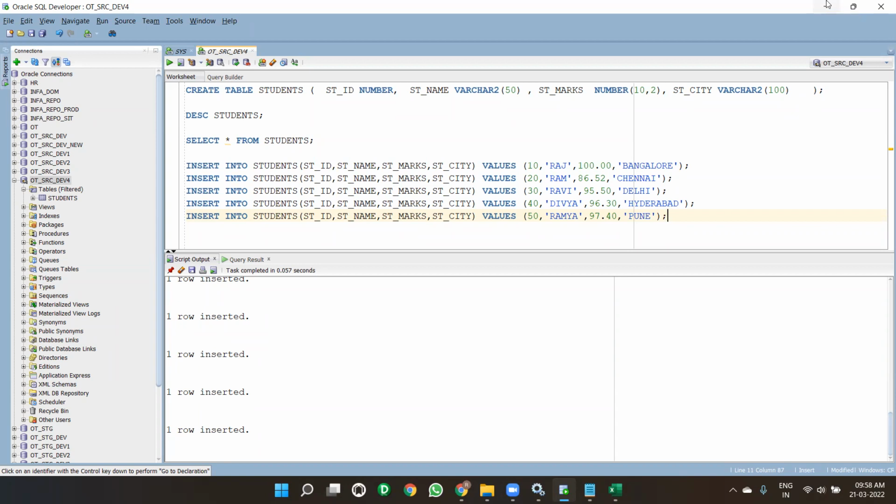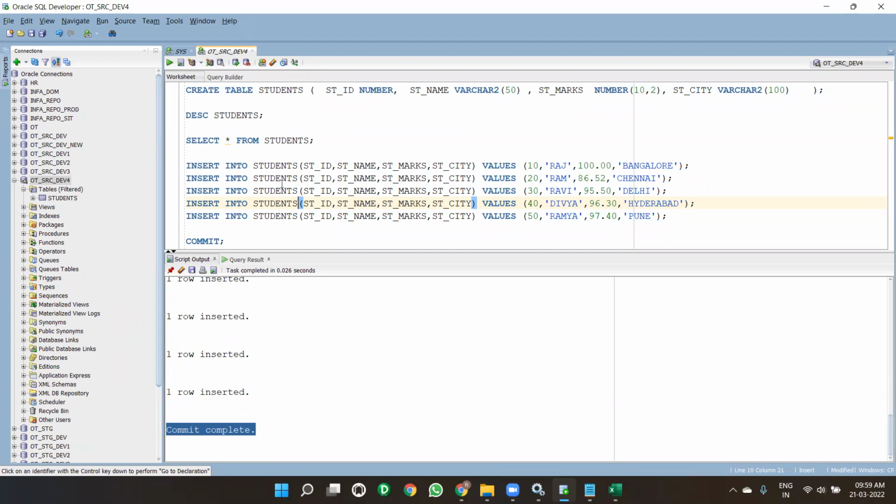you need to save it. How to save? By using the commit statement. Commit means save the records into the table. You have to select commit, then execute it. So commit completed. If you don't give commit and your system suddenly restarts, then it will not save. So commit means save. Only when you use insert, update or delete, when you are using a DML statement, then we should use commit.